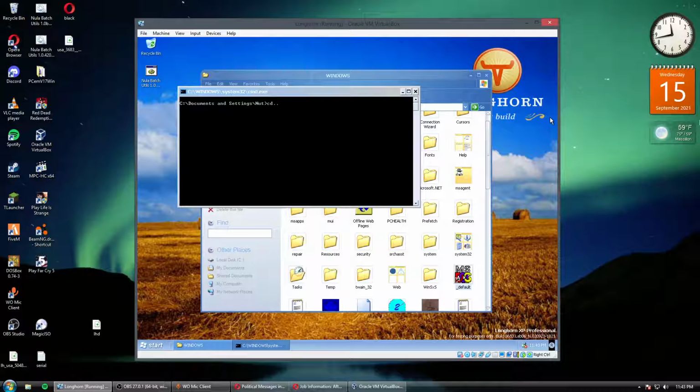Alright. So nothing. Okay. So it does still have the command, which is kind of DOSy.